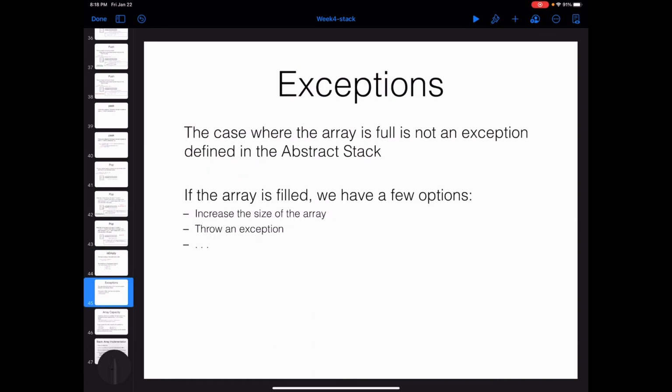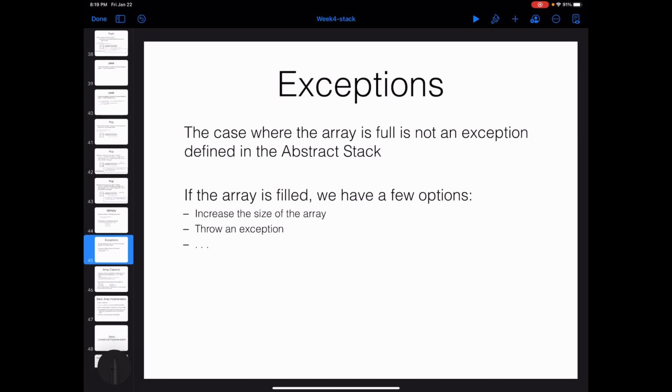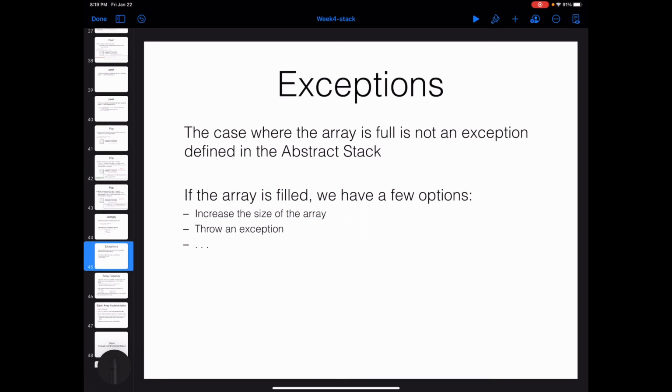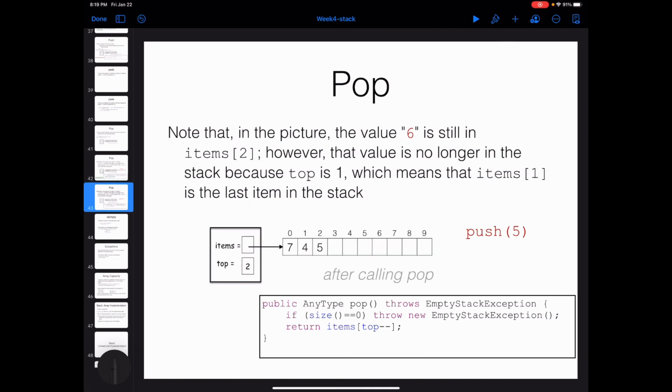Okay, that was all of the implementation of the methods in a stack using array. Actually, I have already talked about the exceptions. I just forgot to mention that, just like the method peek, if someone tried to remove something from an empty stack, we have to avoid that, right?